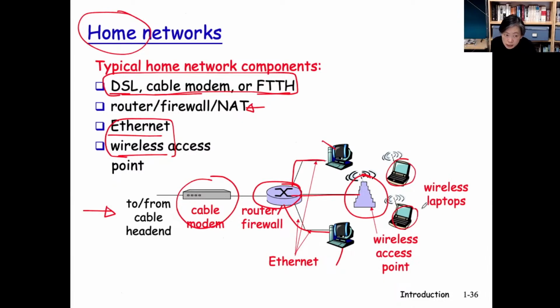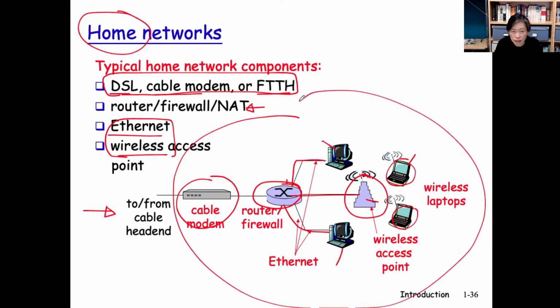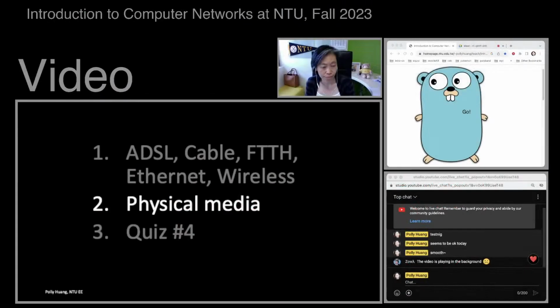And be a little bit careful when I ask what is the access network for a particular computer. It can be relative, right? So this one here is through Wi-Fi, this one here is through Ethernet. But if I ask, how is this household accessing the internet? The access network used by the household entirely is the cable modem. All right, so access net.